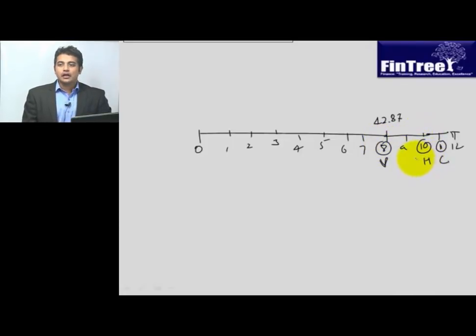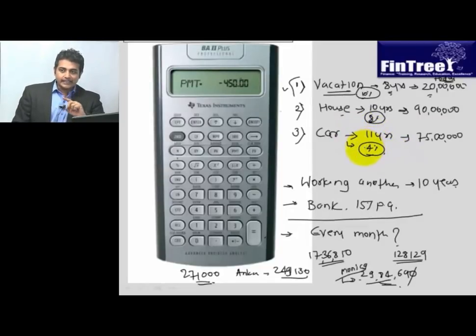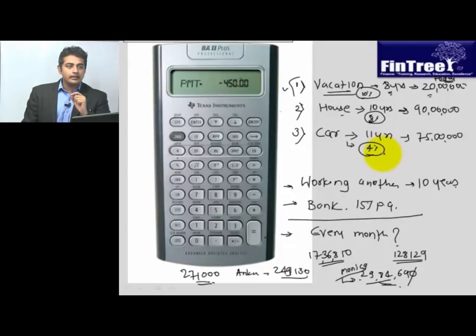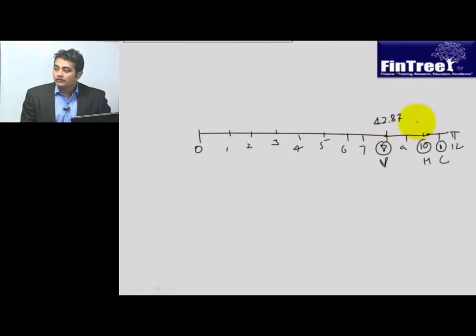Let's find out the price of this house. So again, second clear TVM. What should be the present value now? The present value will be 90. So 90 is your present value. 10 is your N. 8 is your IY. Compute future value. 194.30. This goes in the first memory slot. Make this number positive. Use plus minus key. Store it in the second memory slot.